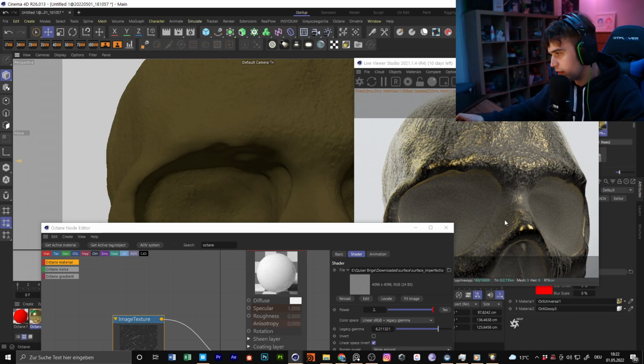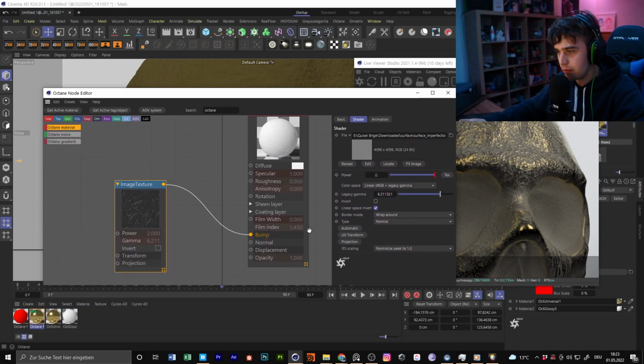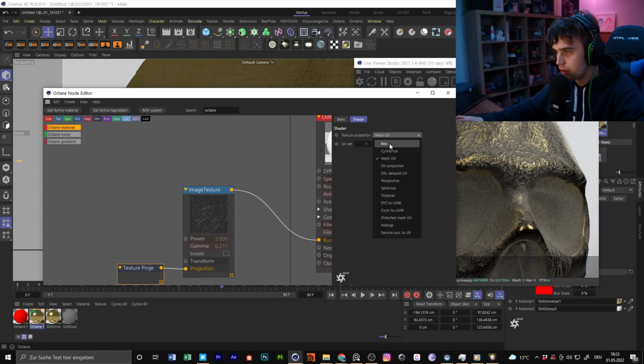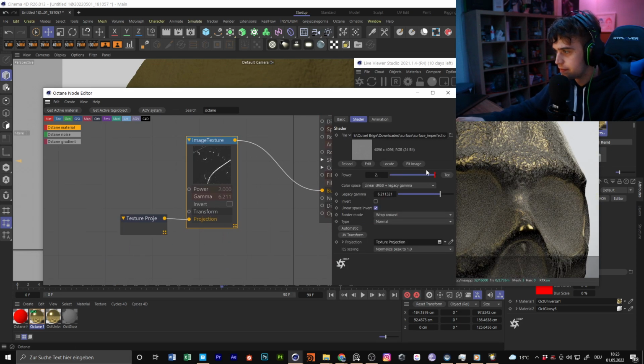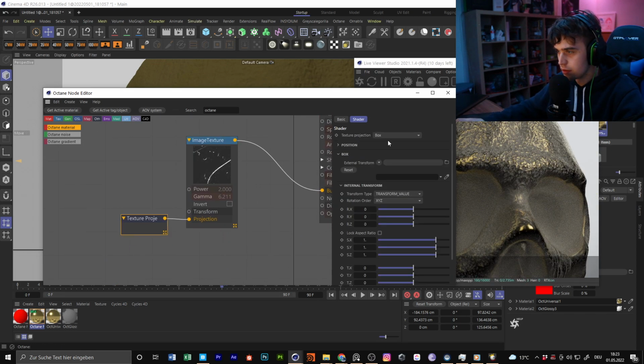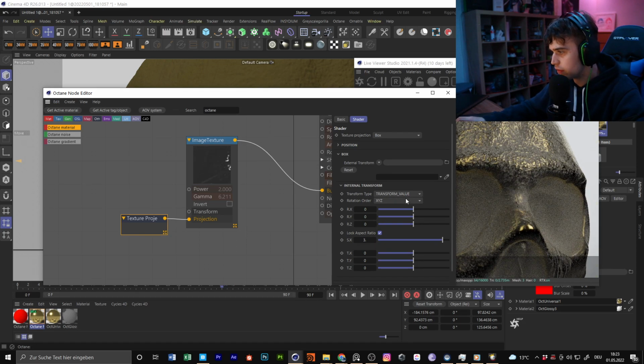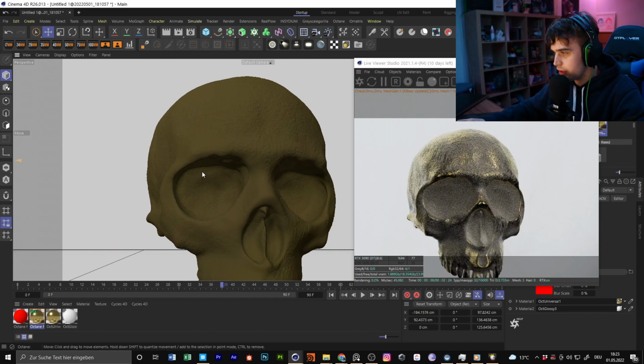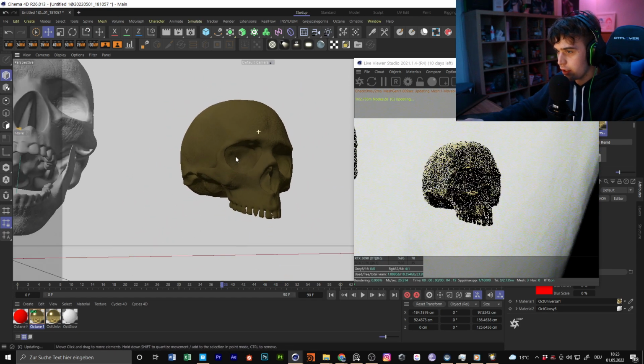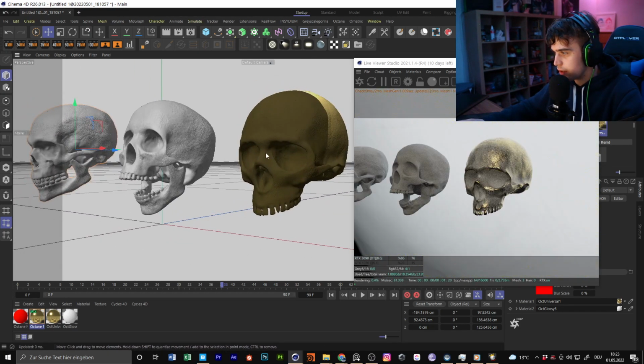Yeah, here we have the scratches. Maybe a projection tag, box, and go to 2 or 3, and we have more small cracks in the surface.